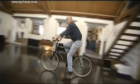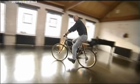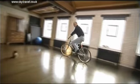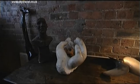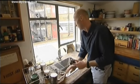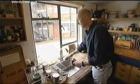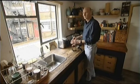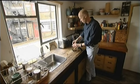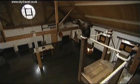My name's Tim. This is my home. It's an indoor cycle track, it's a badminton court, and of course it's my garden. I've always actually wanted to live in a field, which is a bit tricky in London. And I was in a fairly standard terraced London house. And I walked into this place and just did what you're not meant to do when an estate agent's with you, which is this inane grin and fall to your knees and say, I'm in love. I couldn't resist it, really.